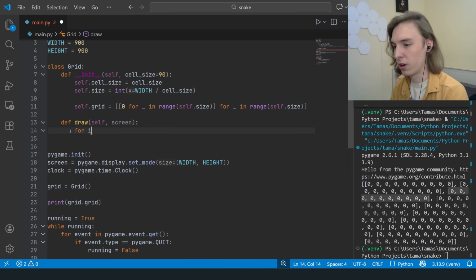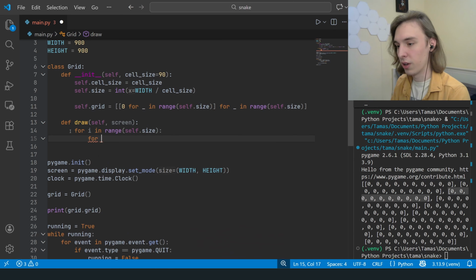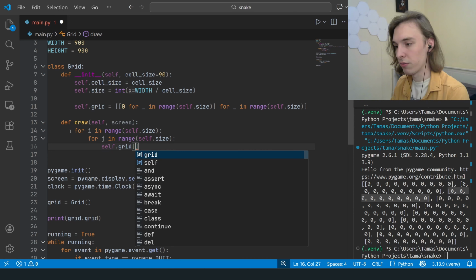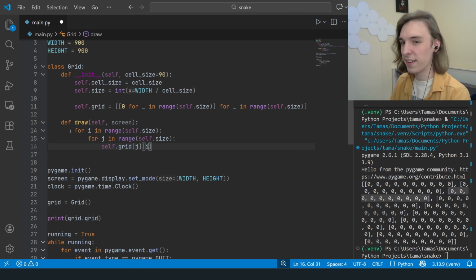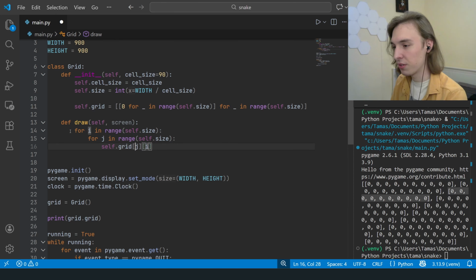So let's do for i in self.size, and let's do with the integers. So the current cell is just going to be self.grid of j and i, if we're basically using it like matrix coordinates, but we'll figure it out in a second.